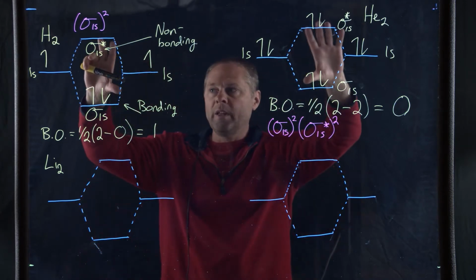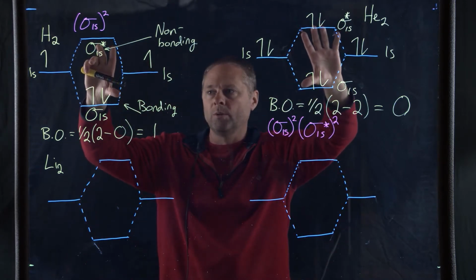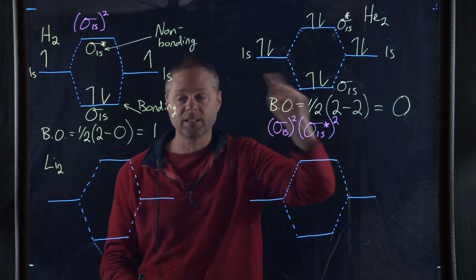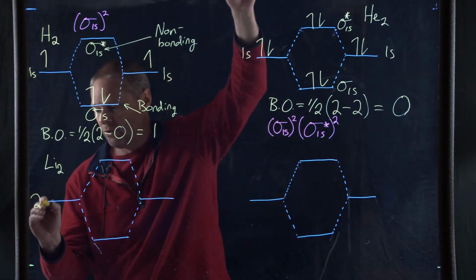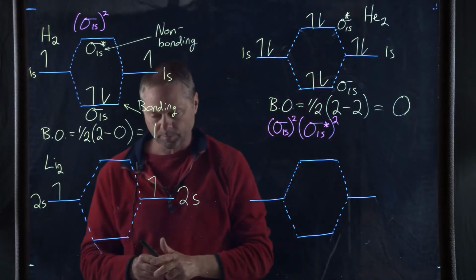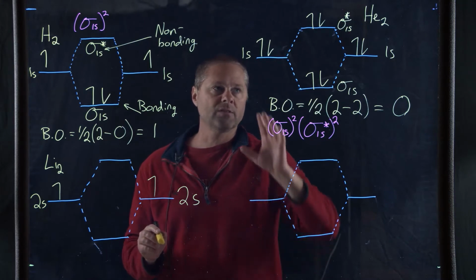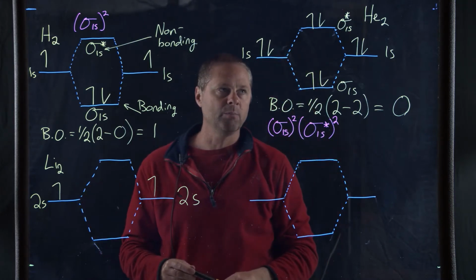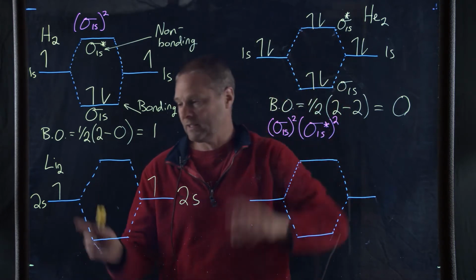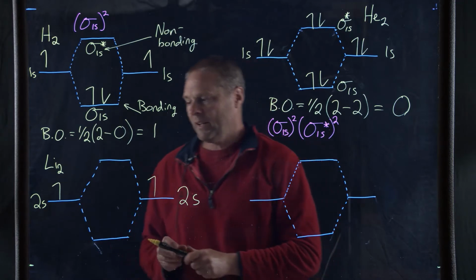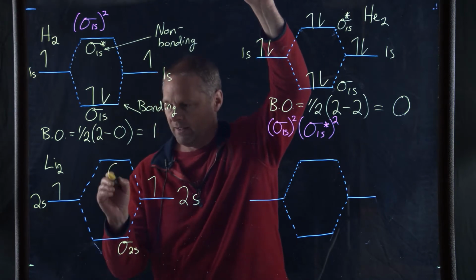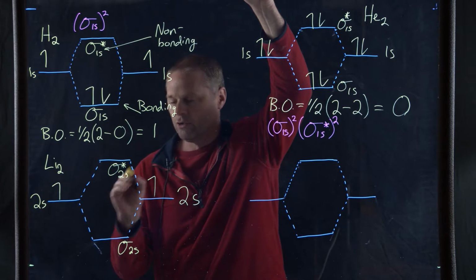Now, due to the space on this board, these two orbitals would actually be below here. This one would be below here because lithium has a 1s2 and then a 2s1. I'm only going to do the valence electrons, simply for space on this board. But down below you would have this exact orbital for the 1s electrons of the lithium. Now this is going to be sigma 2s, and this one will be sigma star 2s.